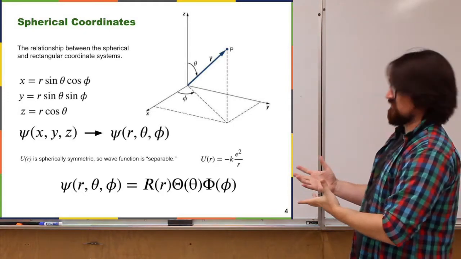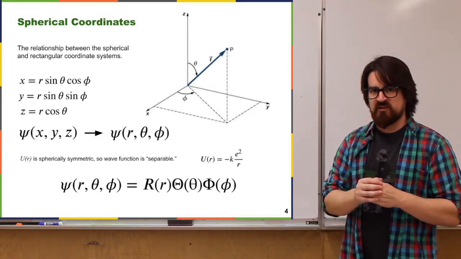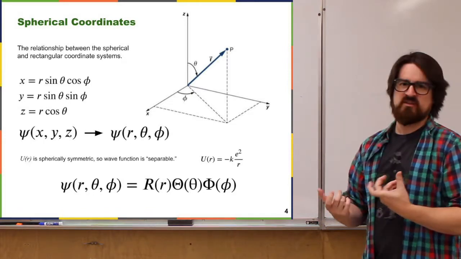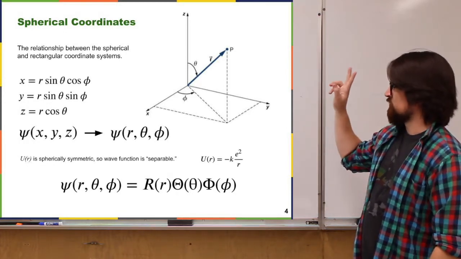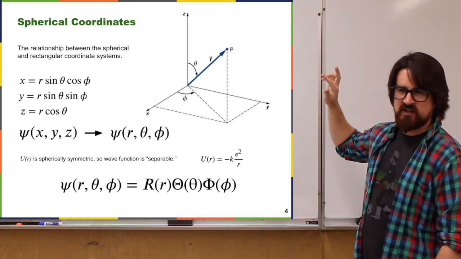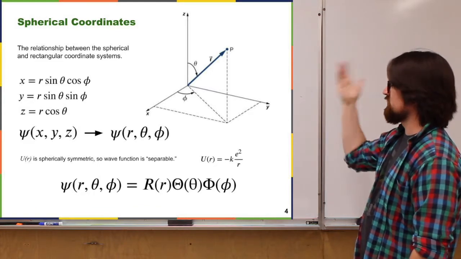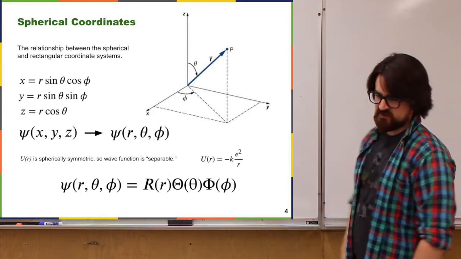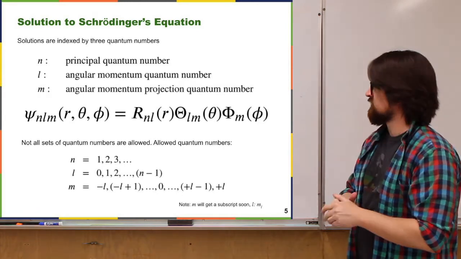So there's capital R, capital theta, capital phi that are the functional forms you get for the solution: the radial dependence, the theta dependence, and the phi dependence. Should note that when you talk about spherical coordinates, it's unfortunate because what you call theta and what you call phi will be different depending on who's saying which is which. To be clear, we're saying theta is the angle from the z-axis. So that's that.